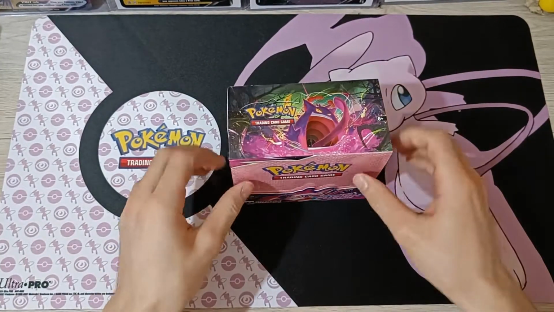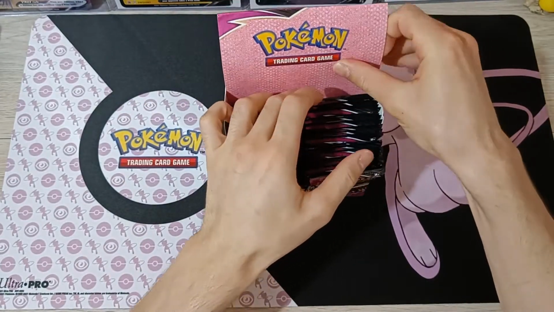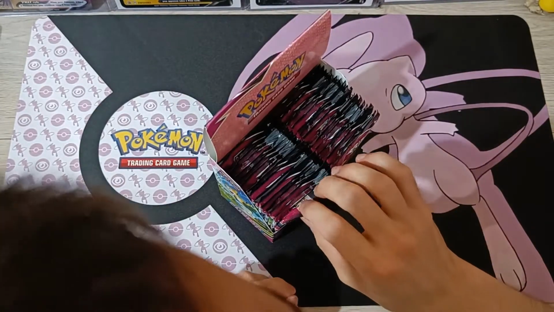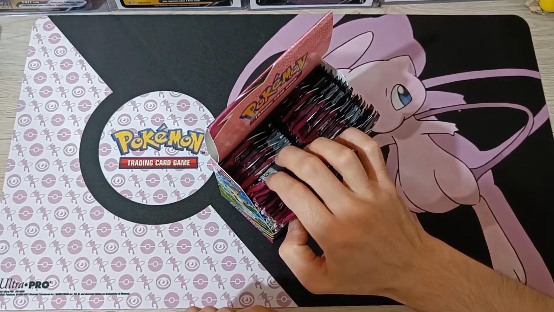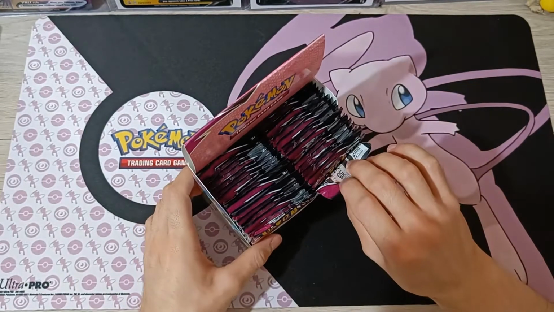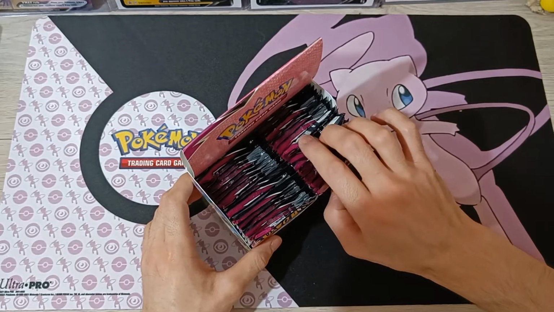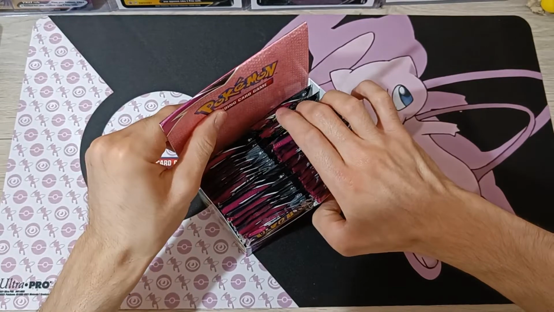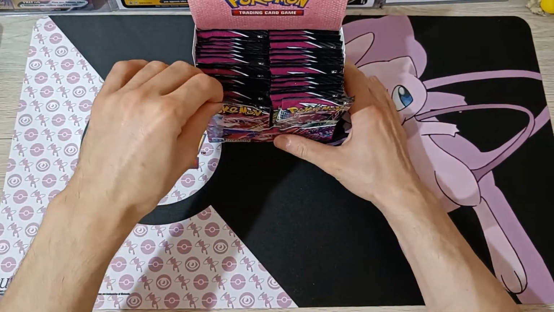Alright, we got the seal out of the way. Let's start opening our packs. There we go. Let me count these first, so you never know. 2, 3, 4, 5, 6, 7, 9, 10. 18 on this side. 2, 3, 4, 5, 6, 7, 8, 9, 11. 18 on that side. Alright, let's start with the left side.